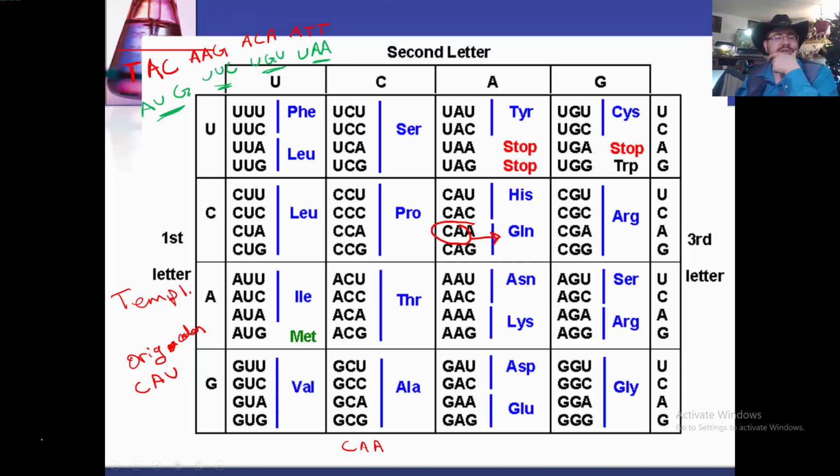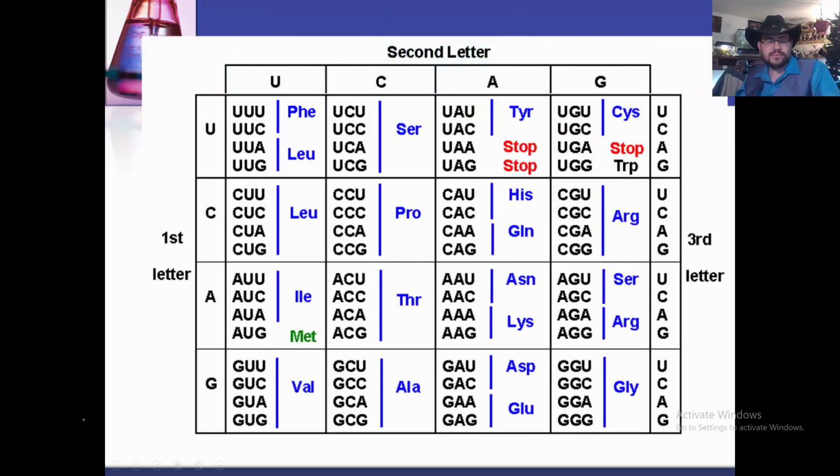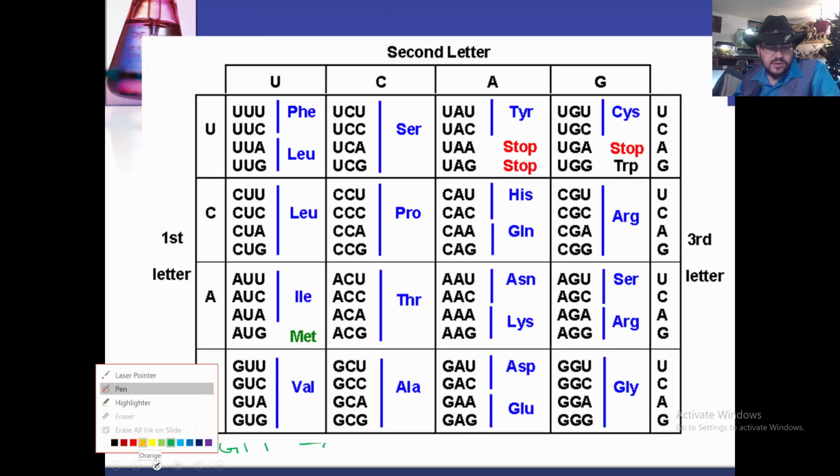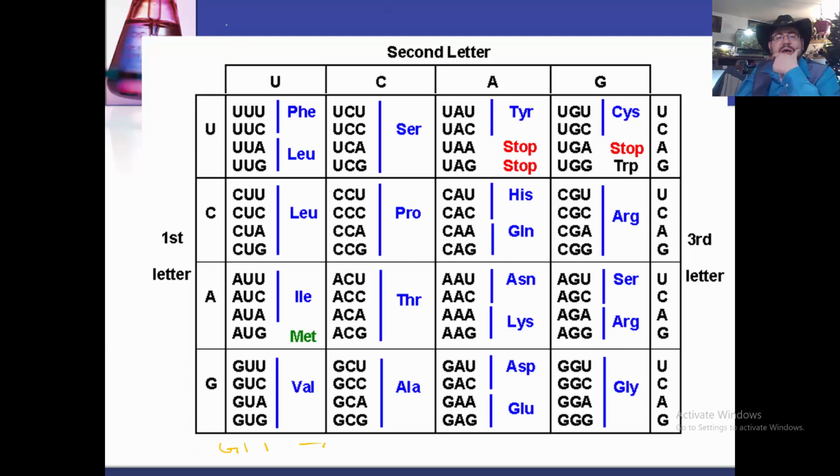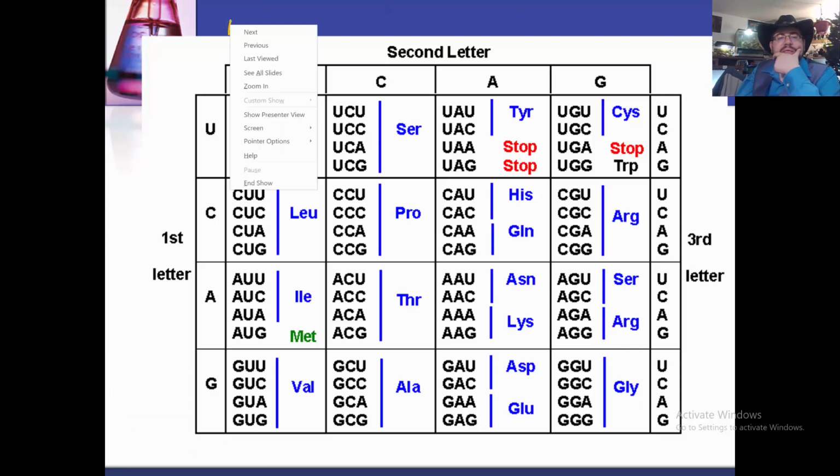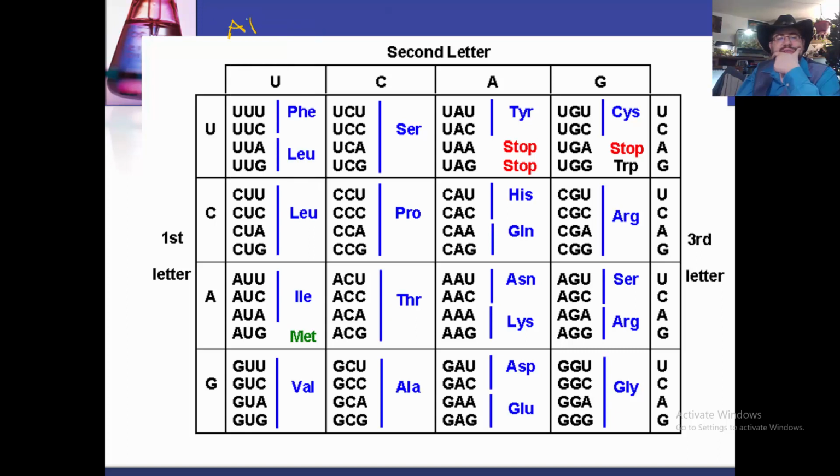Let's put a nonsense mutation in here, a drastic nonsense mutation. Ready? Our drastic nonsense mutation is where we have our template that has our A, T, T, and we get a mutation, a point mutation, and it drops it to ATG. And that gets us UAC. UAC is tyrosine, right? UAC, here's our U, here's our A, here's our C.